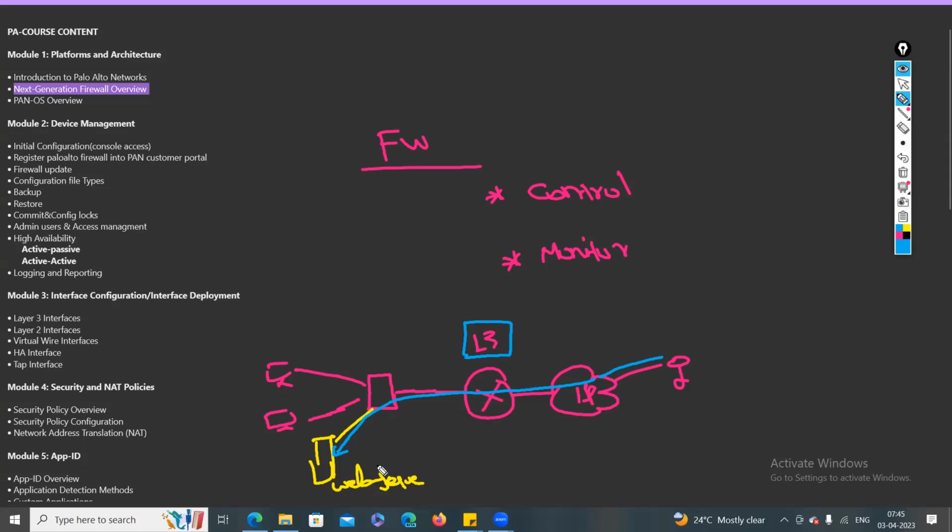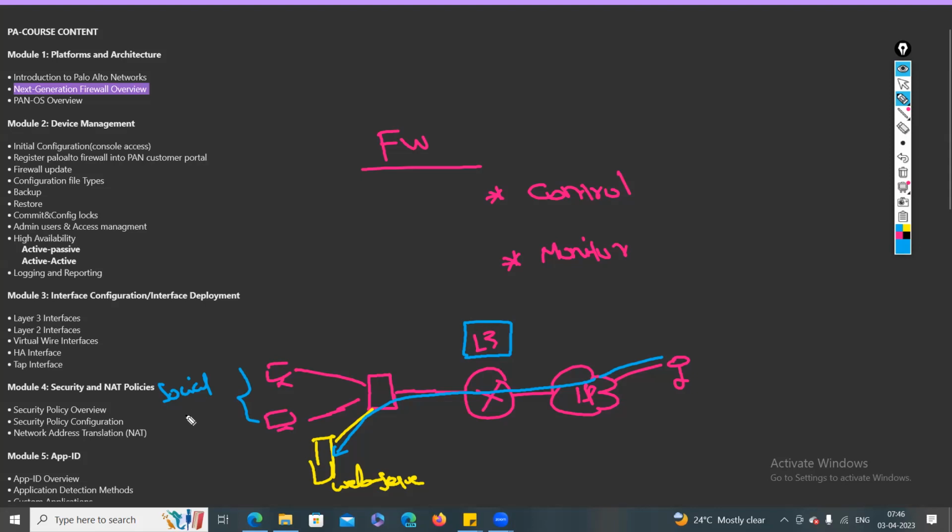Now what will happen because of that? It's going to allow everything, since it's providing reachability and there is no restriction. Your internal users, your employees, can access the internet, and outside users can also access your internal resources. Internal users, if they know they can access the internet, will try to do whatever they want. During working hours, they will use social networking applications and try to download movies, songs, and so on. Even in an office environment, it's happening, right?